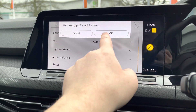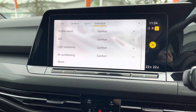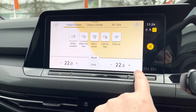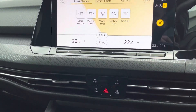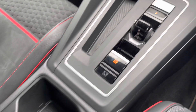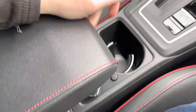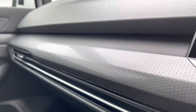It really is fully customizable, great features to have. With the dual climate control, you can operate it on the touch screen or use the slider pads, really nice and easy to use to keep driver and front passenger comfortable at all times. A little bit further down the cabin you've got wireless phone charging, a couple of USB ports to charge multiple devices, a couple of cup holders, and an adjustable armrest with extra storage to keep any valuables out of sight. There's also a lovely honeycomb design detail on the dashboard.